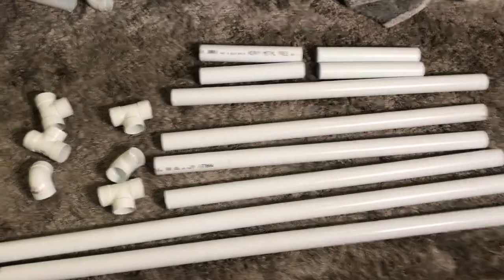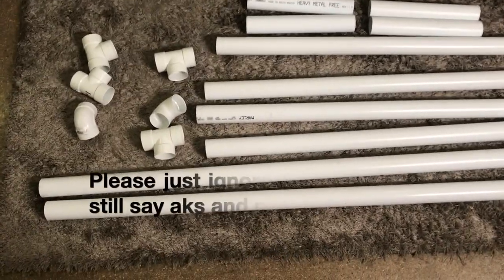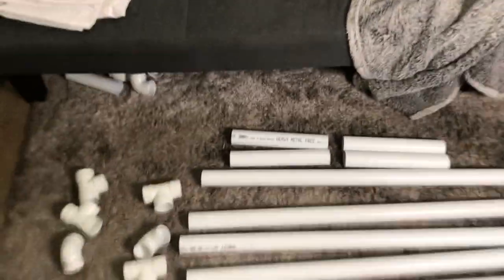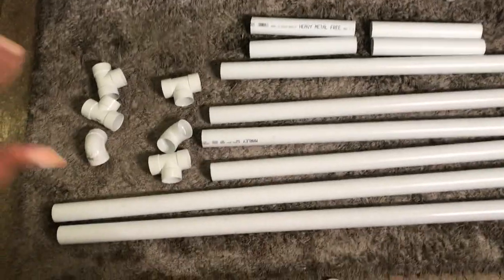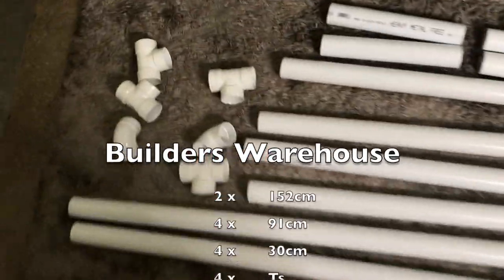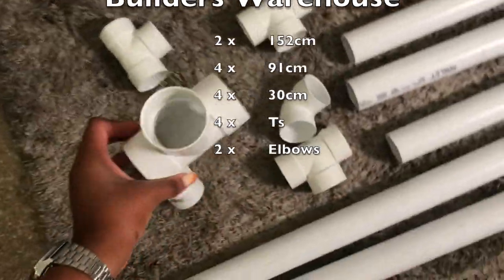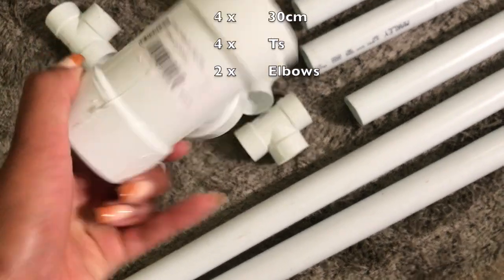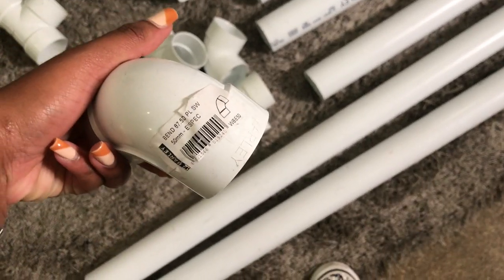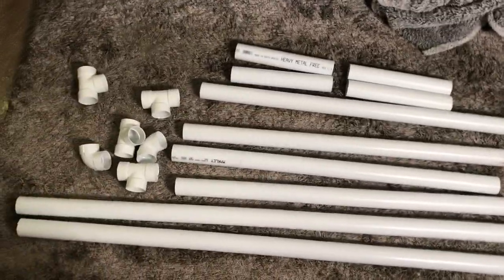Okay, so basically guys, I went to Builders and I bought PVC pipes. I think I bought two, and then I asked the guys there, if you ask them nicely, they'll cut it for you into the different sizes. I'll leave on this video the sizes that each of them are, but it's basically two of these long ones, four of the medium ones, and four of the really small ones. I got four of the tees. They look like this, and then I got two of these, the elbows or a bend, and altogether it didn't cost more than 300 rand. And I'll just show you guys how to put it together.